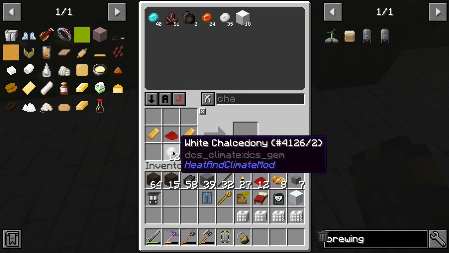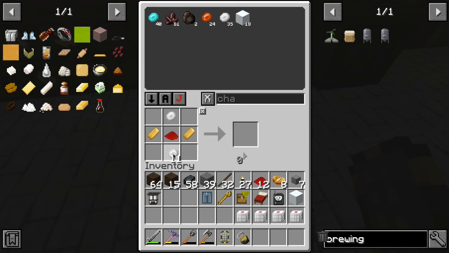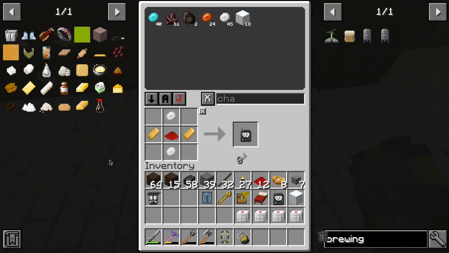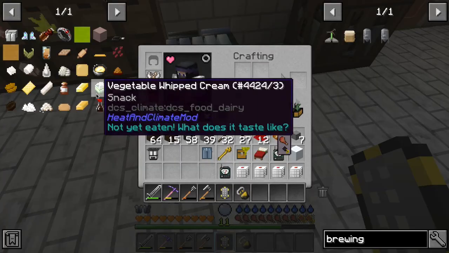One flaw in the system is you have to watch if you have things designated for a chest and you pull them all out, then they're not in that item filter anymore. So you got to be aware of that. All right, so there's our climate checker.